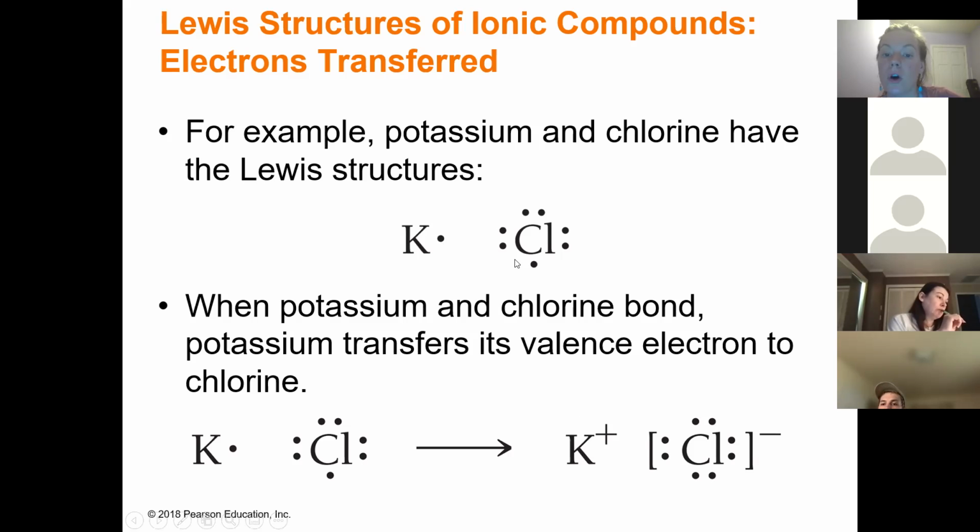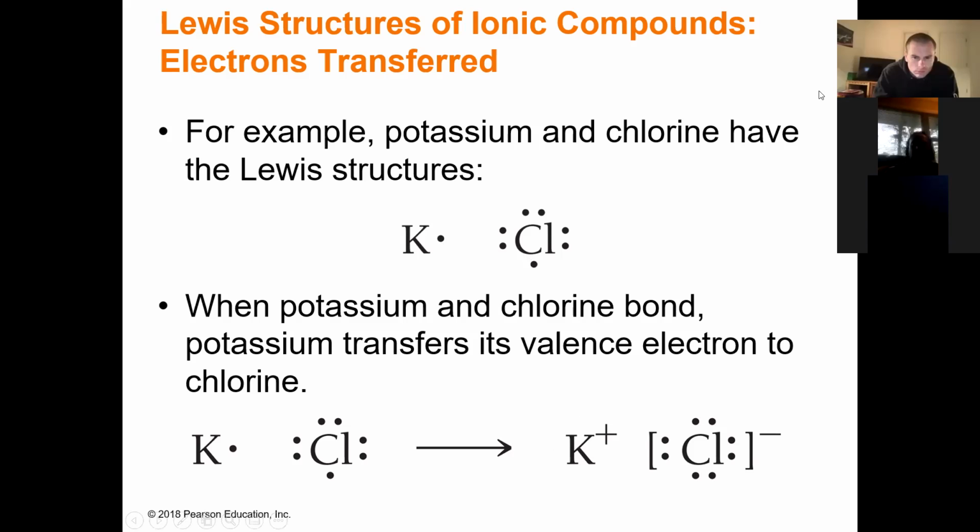That electron moves over to the chlorine. Well, now chlorine, instead of having 7 valence electrons, has 8 valence electrons. And those 8 valence electrons make an octet. So this has an octet and this has an octet. This has a positive, this has a negative, and then they stick together. A lot of work when we kind of just know potassium is in the first column, chlorine is in the last, flip-flop: KCl. All right, that's sort of how we've been doing things thus far.